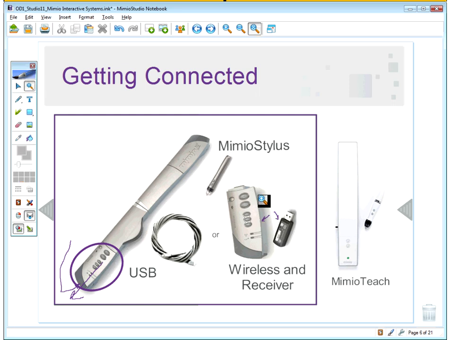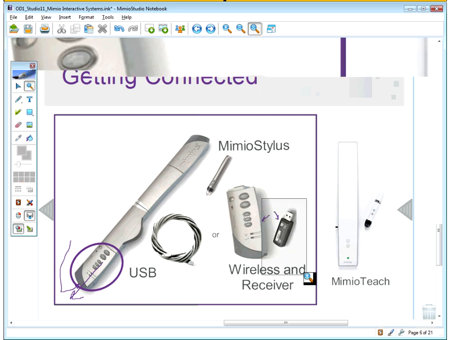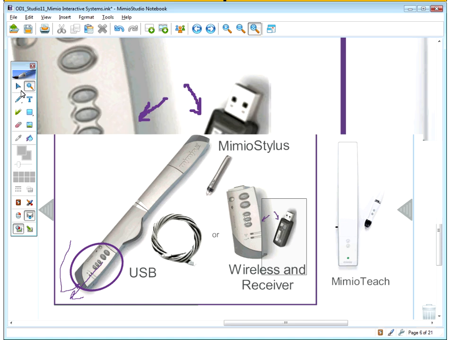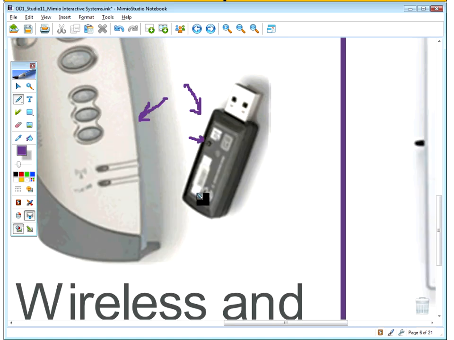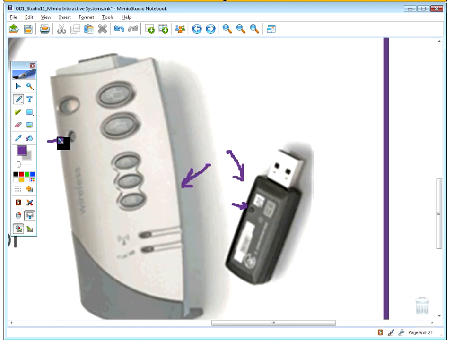And how you would do that quickly is, on the wireless receiver, you're going to see a little black button right there. On the Xi bar, right beneath the power button, you're going to see a little gray button right there. So if you have everything plugged in, you have some lights on so you know it's getting powered, these simply may need to be resynced. You may have to get the signals fixed up between them.